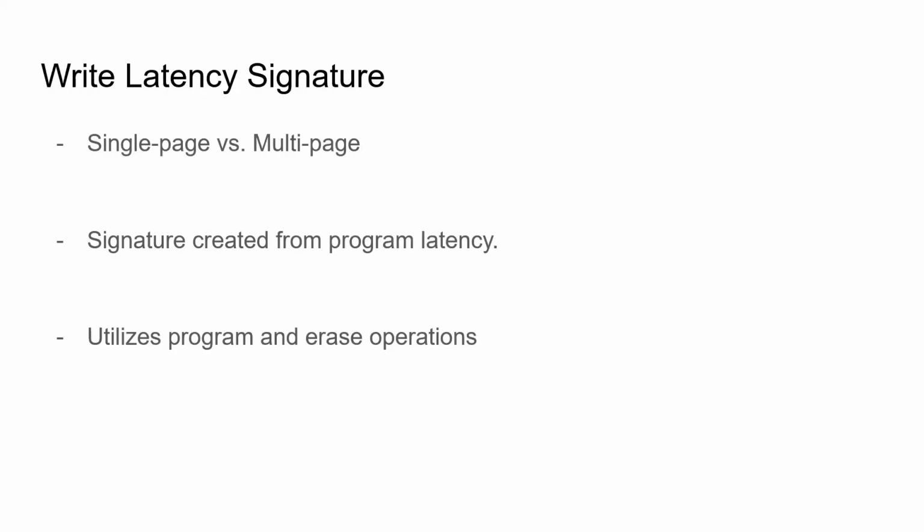Now we will look at two flash-based physically unclonable functions that both use bit-level variations in program latency to create a signature. Both functions program a single bit at a time in a page and use the latency of the operation to create a signature. For creating both single-page and multi-page write latency signatures, an entire block is first erased. Then the single page variation programs a single 0 followed by ones in the first page of the block. It then programs 2 zeros followed by ones in the second page of the block. This pattern is repeated for all pages in the block.